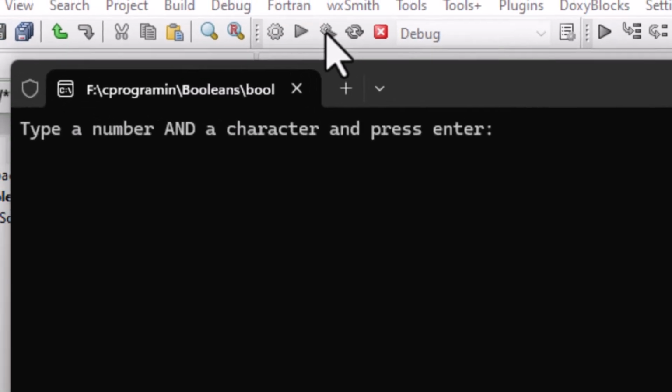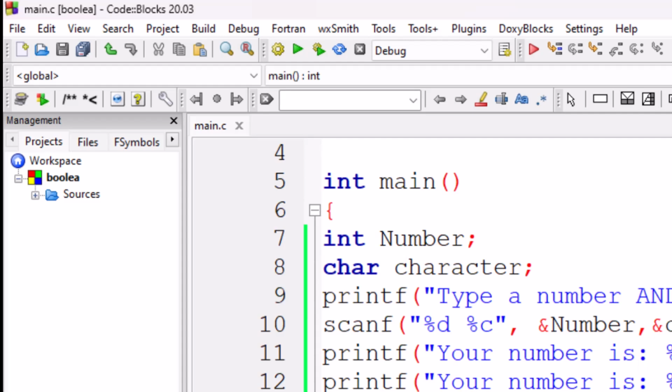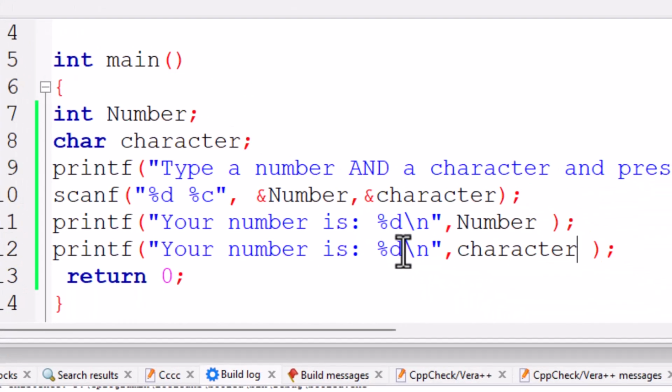Okay, so type a number and a character and press enter. So I just want to type a number. The format specifier is the problem. The format specifier here should be a character, not an integer. That's why it's giving that.